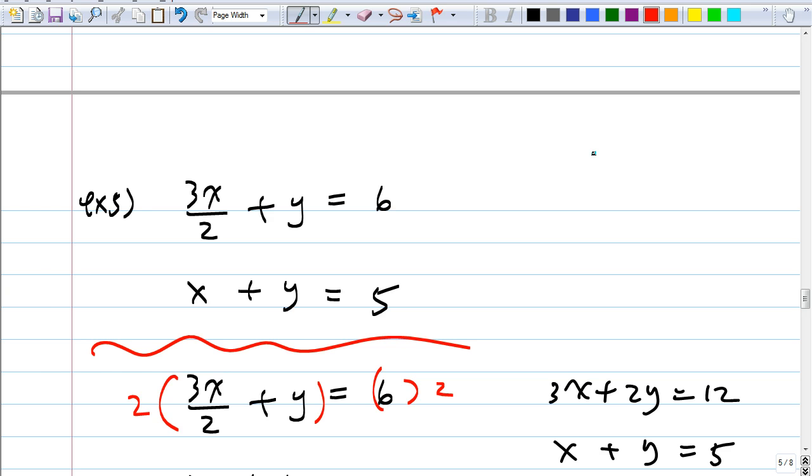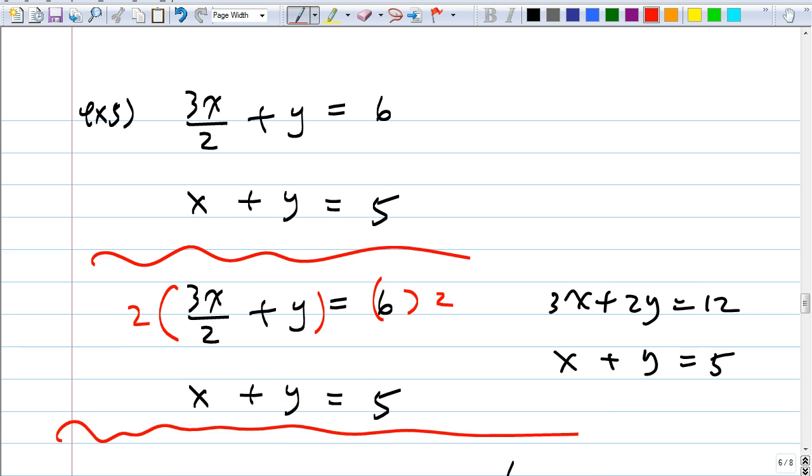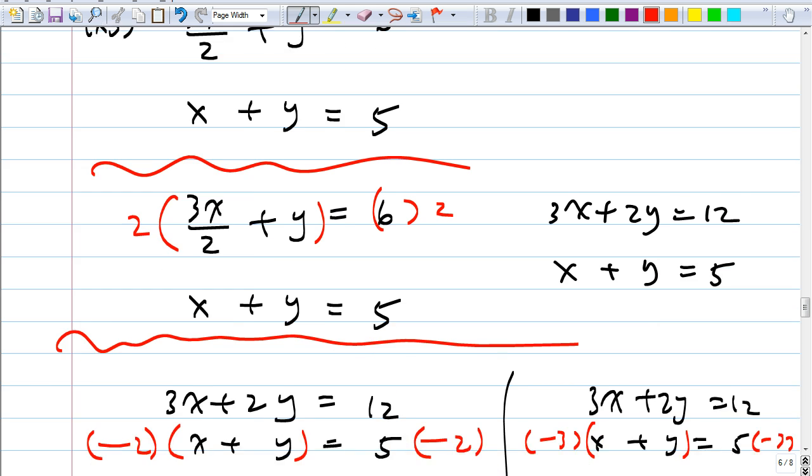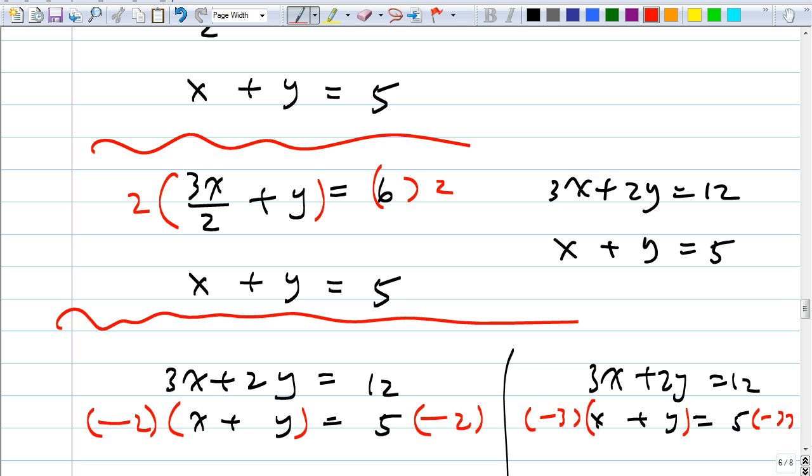And now, all you have to do is, Anais, what would you do? Times the bottom by -3. Yeah, you can multiply the bottom one by negative 3, or you can multiply the bottom one by negative 2. Lara, which one would you like to do? Negative 3? Let's see. It doesn't matter, I did it both ways. Okay, go ahead, everybody finish it up. One of them will get rid of the x, the other will get rid of the y. This time you get to choose whichever method you want to do. Go ahead, everybody finish it up.